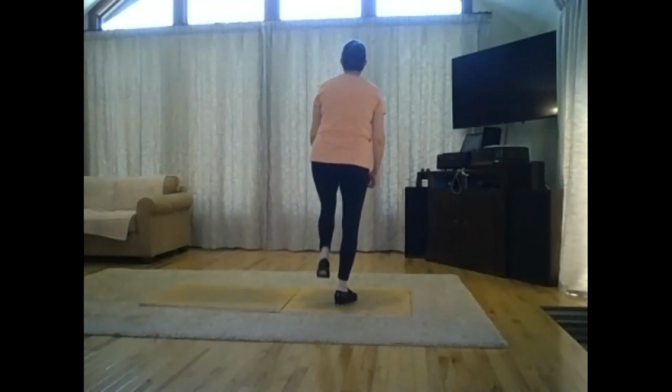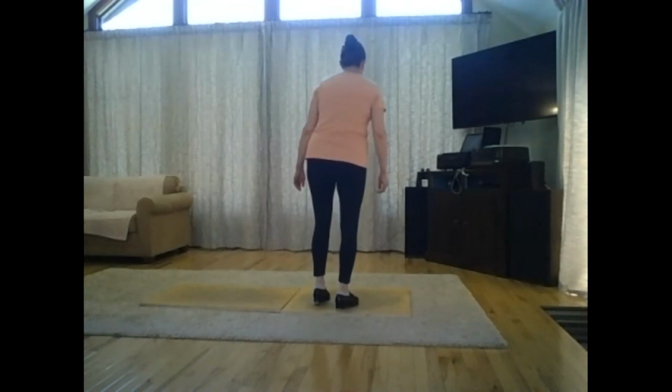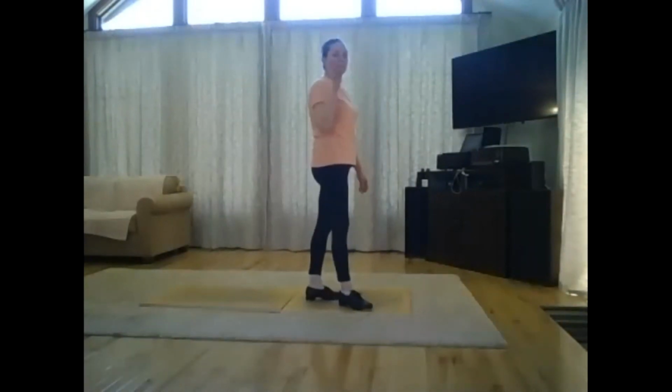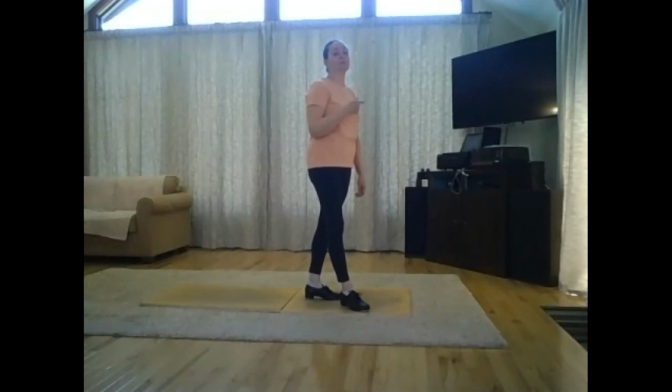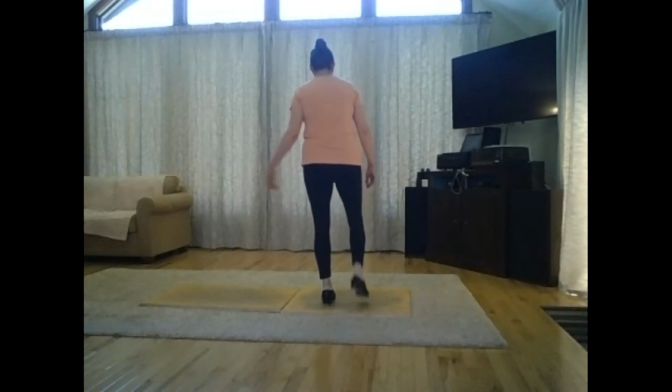Because it's 7, 8, and 1. There's no waiting for one. You have to go on and one for that first flat. So let's try those last four shuffle steps, starting on the right. And our first flat comes on the left. Here we go. 5, 6, shuffle, step.